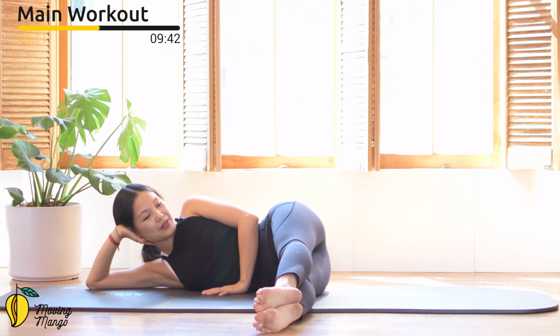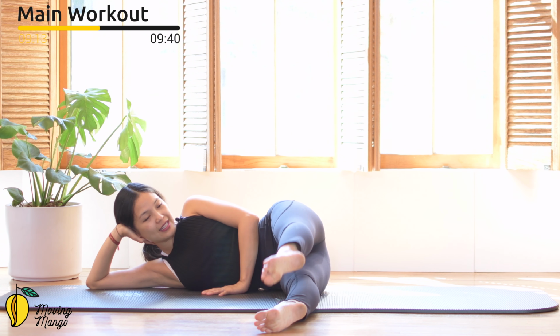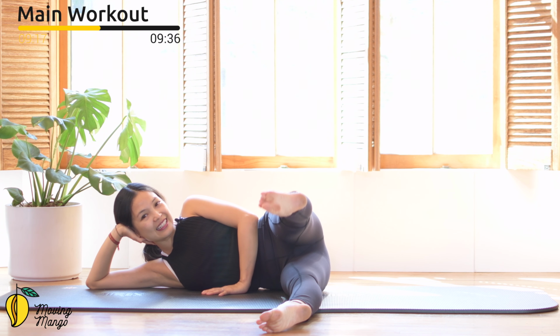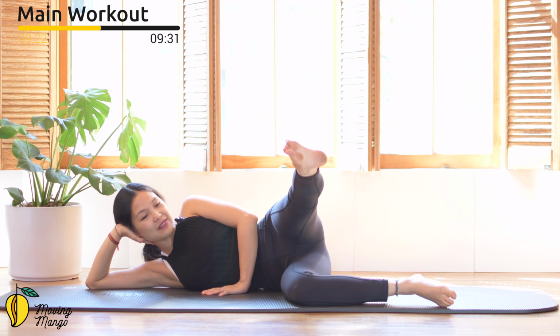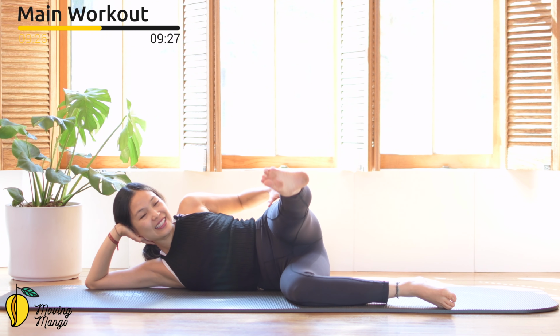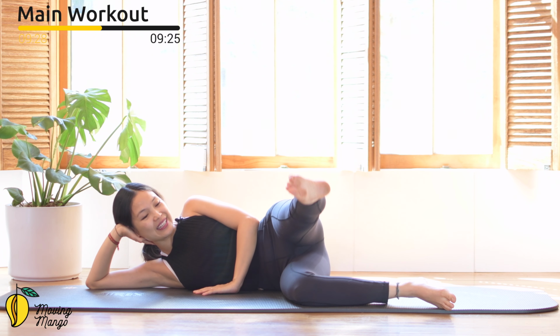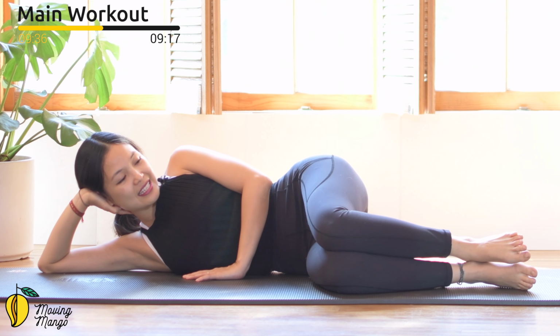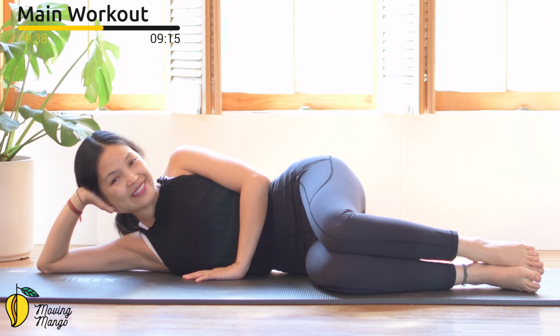Lengthen both legs towards the front. Activate your feet, lift your leg up and down. Keep breathing. Inhale and exhale. Squeeze inner thighs, soften your bottom knee if it's easier for you. Very good. Keep breathing. Feel your whole legs and booty are crazy right now. Good, I love this one so much. And last one, and slowly bend both knees. Shake your hips, inhale deeply through your nose, and exhale deeply through your mouth.